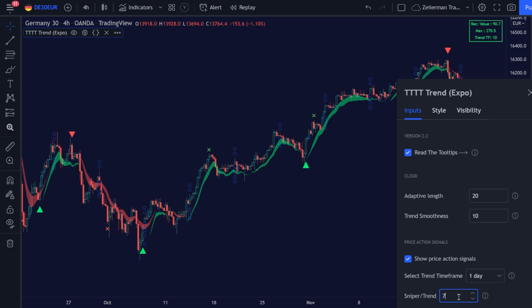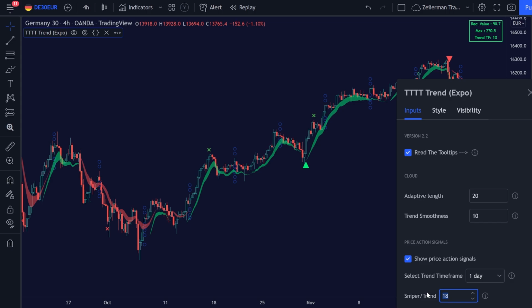And the opposite, if we increase this value, we will get more confirmed trend breakout signals. So let's see if I increase it to 14. This one went away. Let's see if we can increase it even more to 16. Let's see, 18. Yeah, if we have it set to 18, this long signal right there went away. So we only get those confirmed trend entries if we have a higher value on the sniper trend.